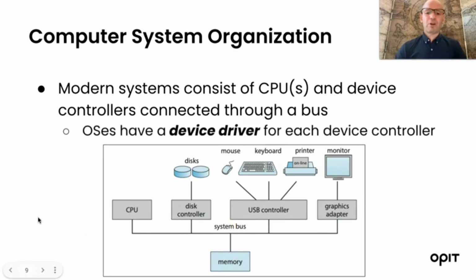Now, operating systems have what are called a device driver for each device controller. So we'll talk in much more detail as we go forward about what device drivers are and how they work. But they're basically an intermediary between a device and the operating system. So they kind of make it easy to interact with that device without having to do any extra configuration.